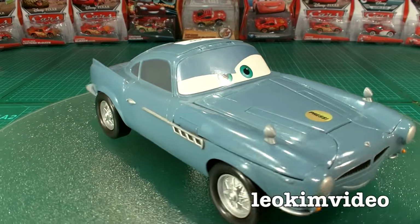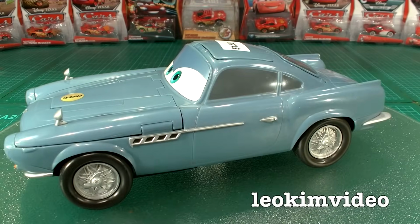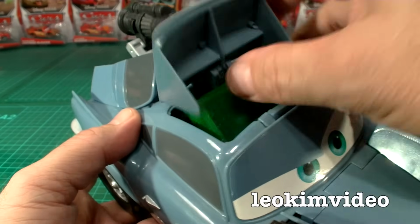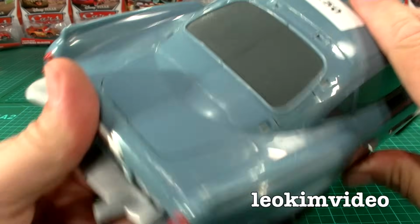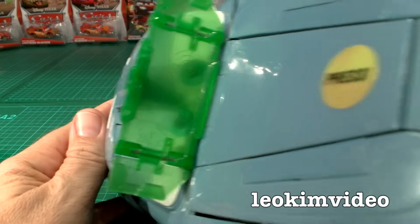It's an Aston Martin. It's about the only thing I know about this. Do a take two. Let's show you that action again. It's one of these toys that seems to have things hiding everywhere. Okay, back in it pops. Come on, back in it pops. Oh, sometimes playing up with me, aren't you?